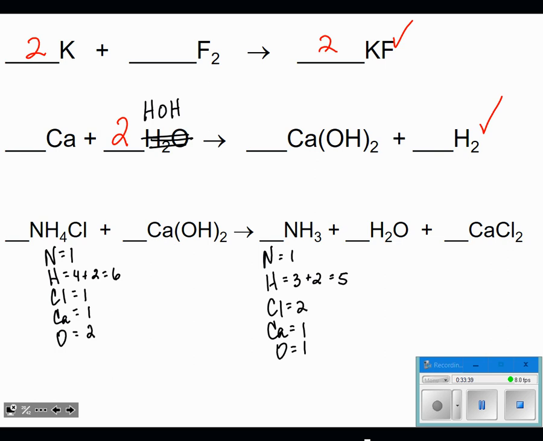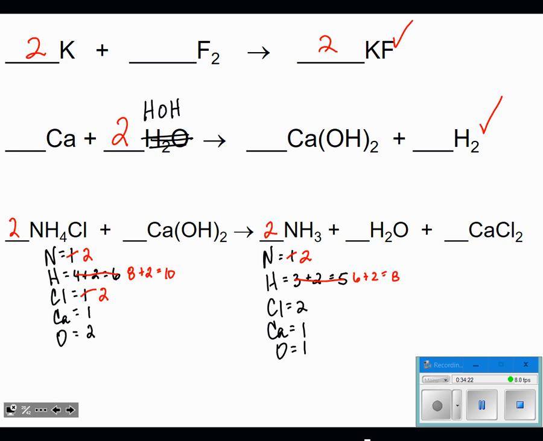So let's do a 2 on this side for Cl, so that will change my nitrogens to 2. That'll change my hydrogens to 8 plus 2, which will be 10. And it'll change my chlorines to 2. Now let's make this other side. Let's fix my nitrogens, because that fixes my chlorines. So if I put a 2 there, that will fix my nitrogens. I will then need to recount my hydrogens. 2 times 3 is 6, plus 2 is 8.